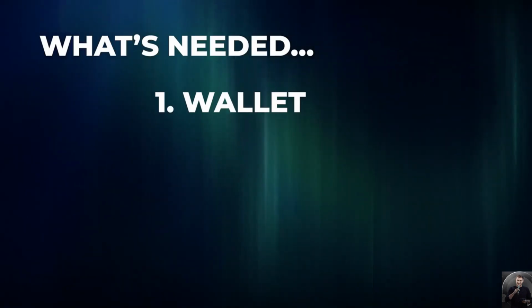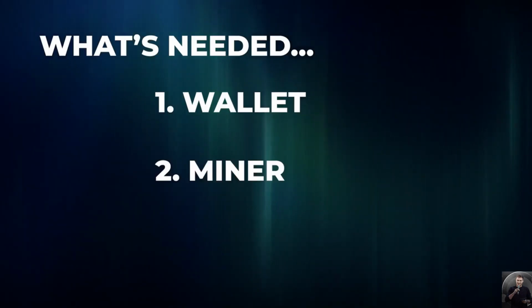First one is going to be a wallet. We're going to be using the official Kaspa web wallet. The second thing will be a miner. We're going to be using BZ miner in this case. If you do know a better miner that's out there, let me know in the comments below.